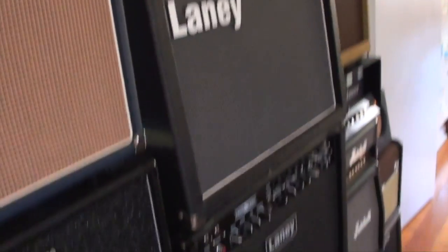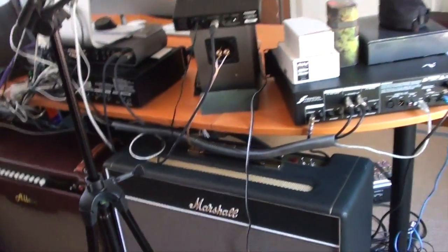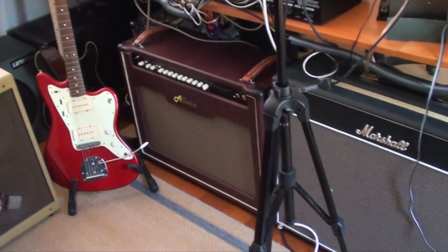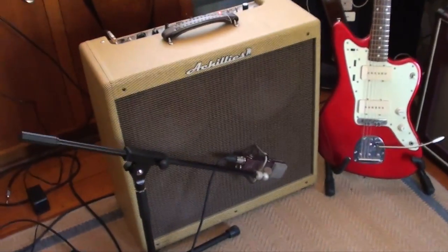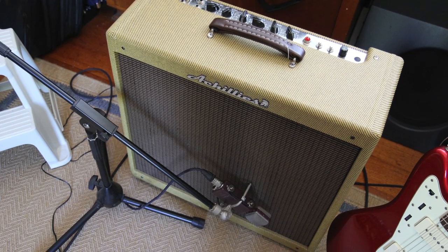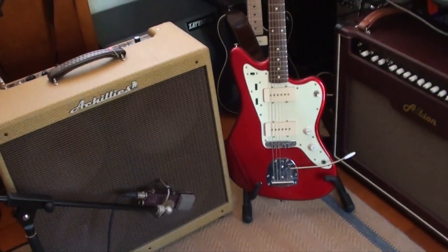Behind me is my favourite '56 relic Strat and a fan to keep me cool in the heatwave. That's not why we're here though — I have to travel across the country to Perth in a couple of days, travelling light, to a basement amp on the other side which is the only available backline I can hire. So I've had to put something together to suit that amp, and I've dragged my Achilles version of a Bassman — a very nice '59 recreation.